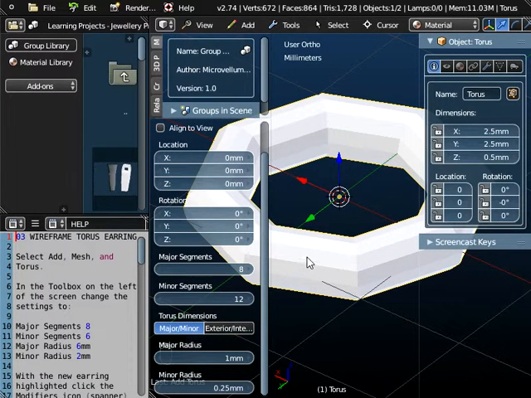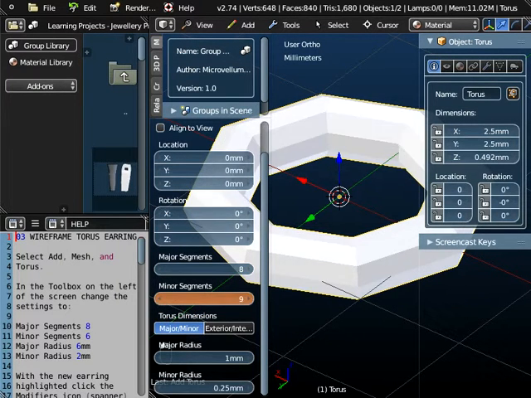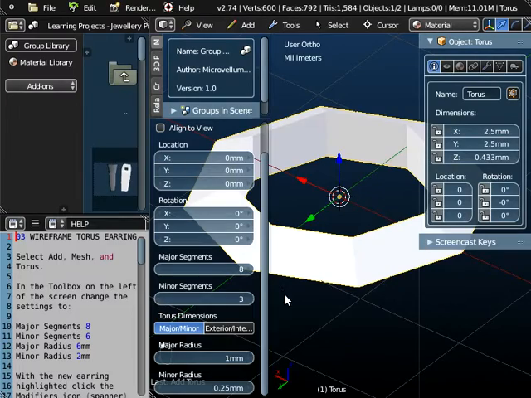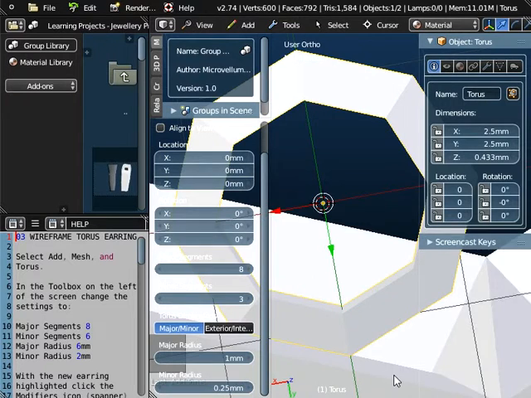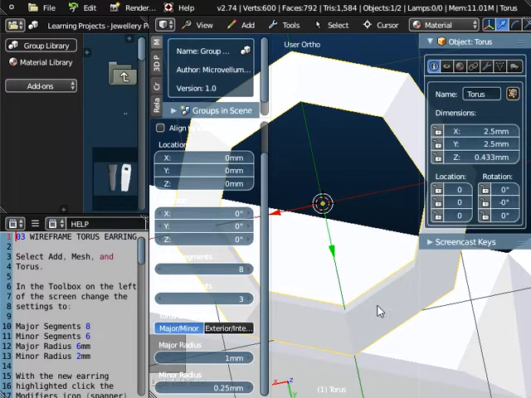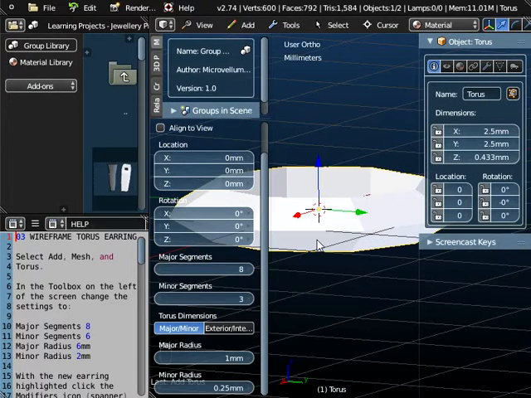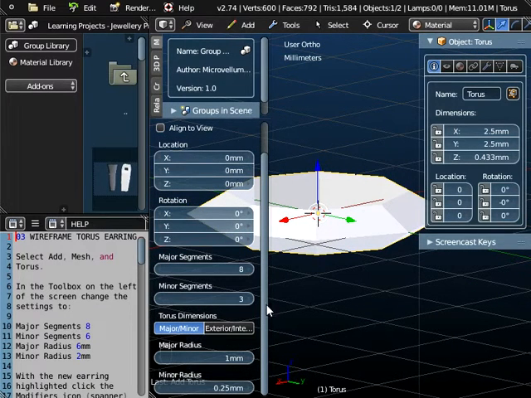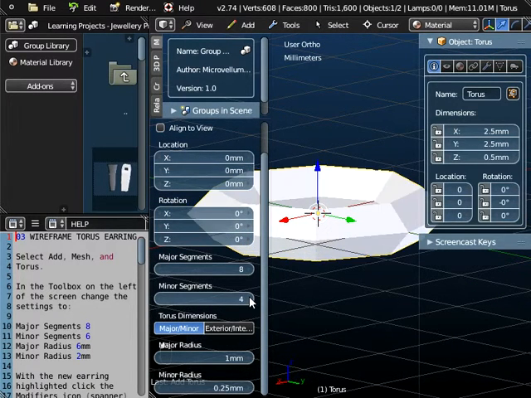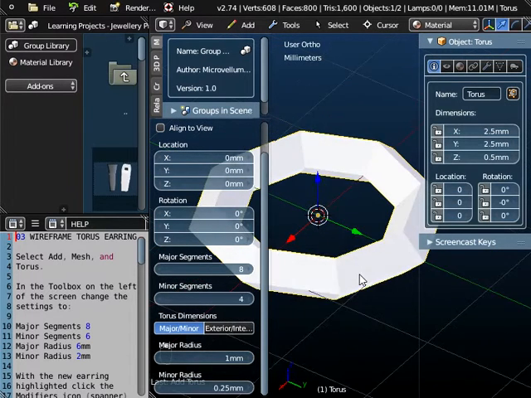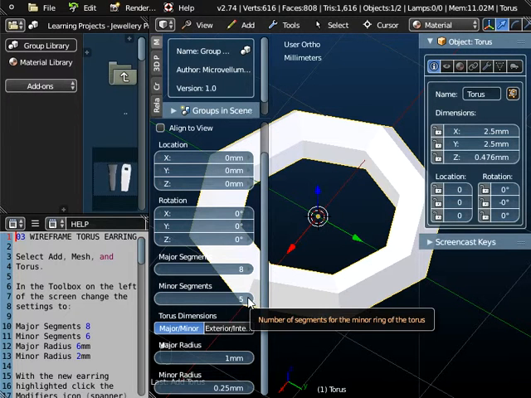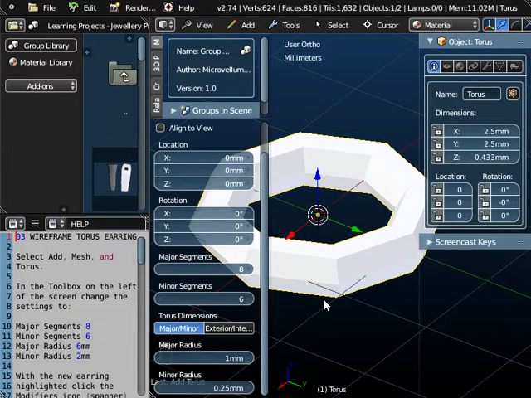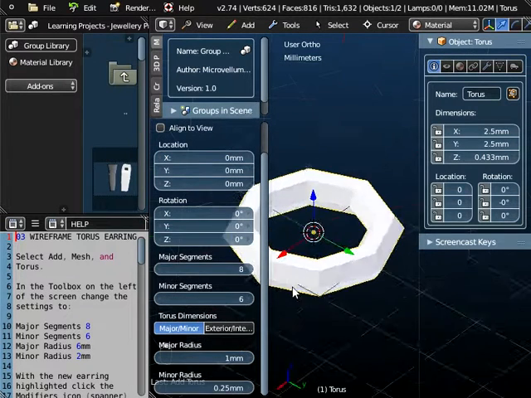Now the minor segments are the number of segments going around the object. So again, if I just take that right down to the bottom, okay, so 3 is the smallest number. This has now got a triangular cross section. There's a surface there, and a surface underneath. So there are 3 segments or 3 faces around the object. If I go to 4, there are now 4 surfaces around, 1, 2 and 2 underneath, and similarly 5 and 6. So we're going to do 6 minor segments for this lesson today.